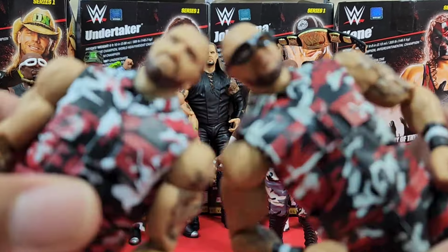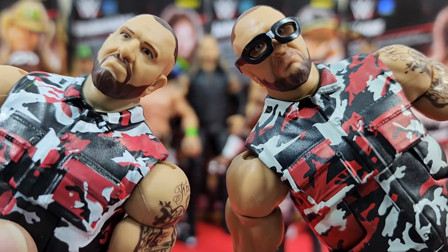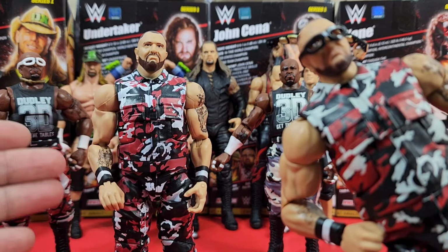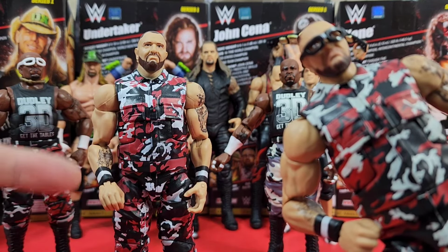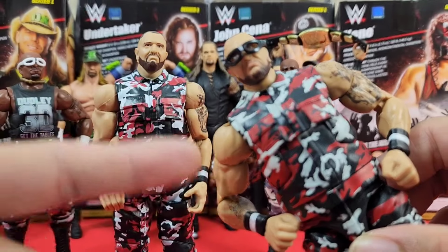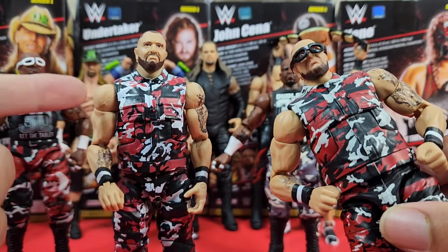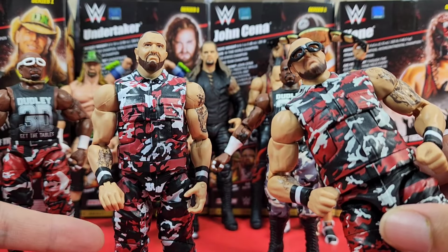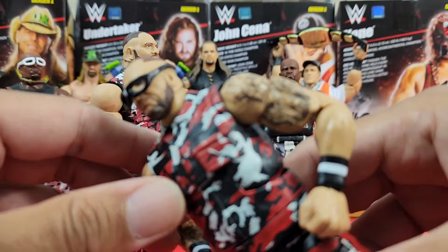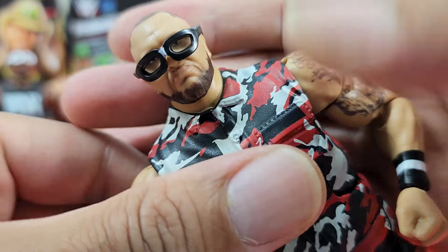Now, here's what they were doing back then on the left, which, yeah, it worked for its time. But one thing that wasn't working is these damn arms. So if you guys have this figure in your collection, I don't know about you guys, but I felt like these arms were always kind of out of proportion with the figure. Now, this pinless design that they've introduced with the series is more proportionate. It's more rounded off. These are kind of lanky, and even bent, you can see that they just look funny on the figure. This looks clean, man.